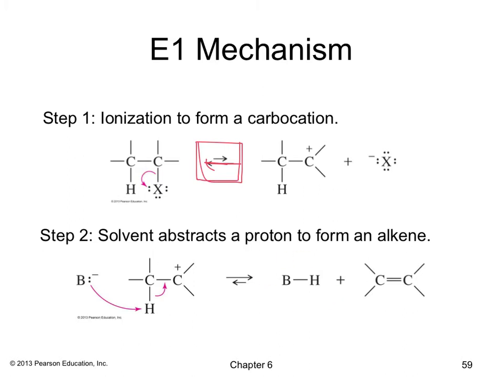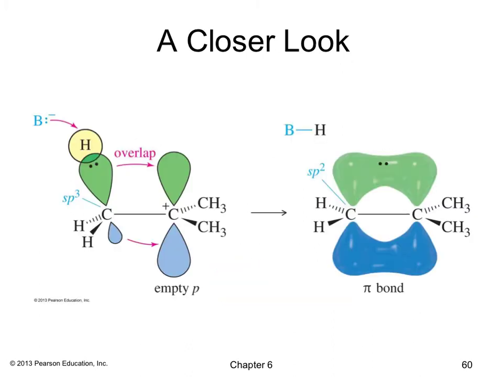Again, here are the equilibrium arrows. Now in this case, the arrow going to the right is favored. If you look at it a bit closer, you're starting off with your base, and it's going to deprotonate the hydrogen. There's overlap with the empty p orbital shown here, and formation of that double bond and protonated base.